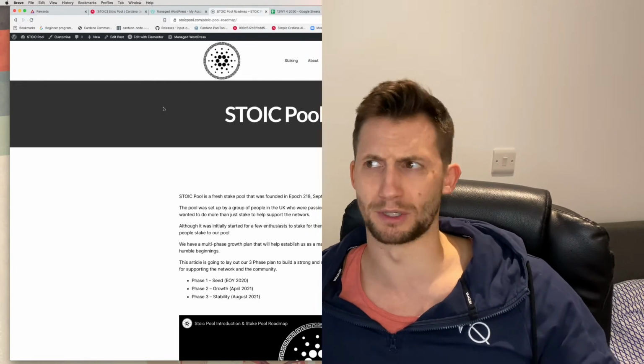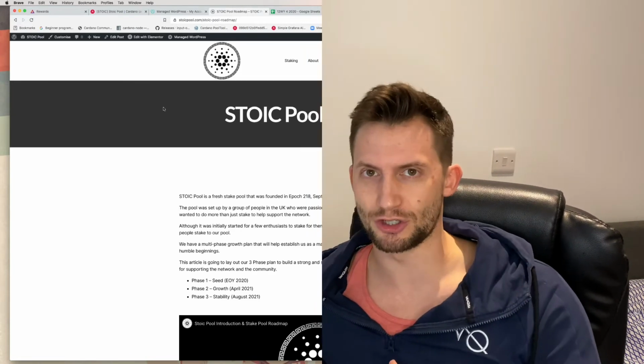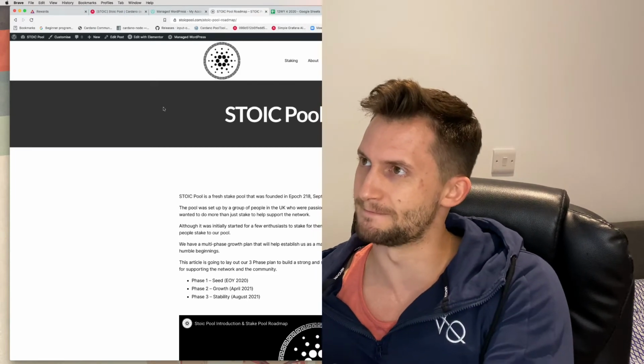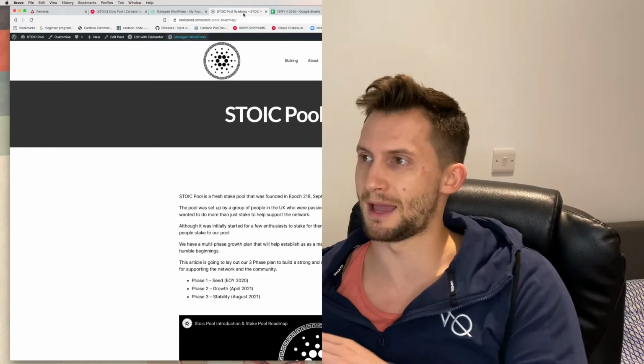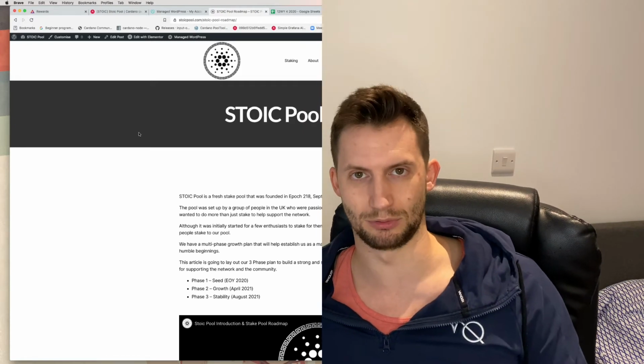All right, so what else is going on? So update the pledge. Put the t-shirts and other merch on the website. The other thing that's going to be happening this epoch is really focusing on marketing the pool.